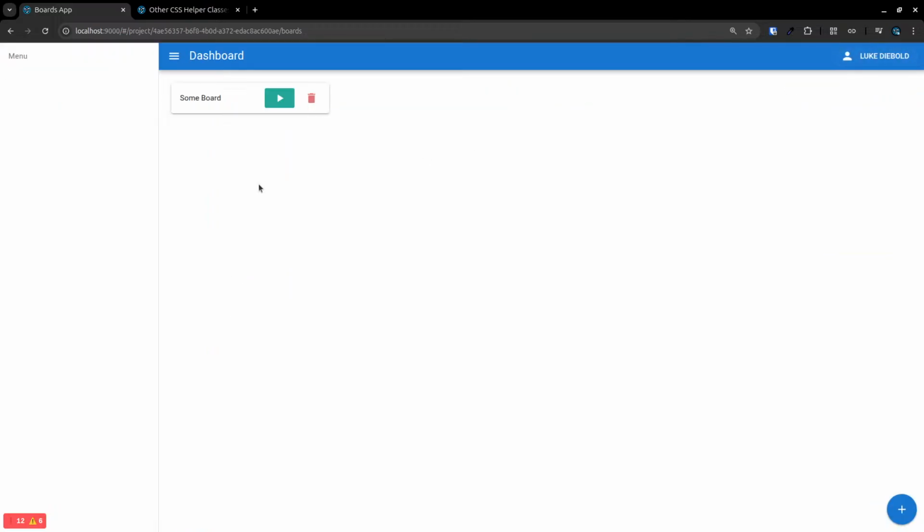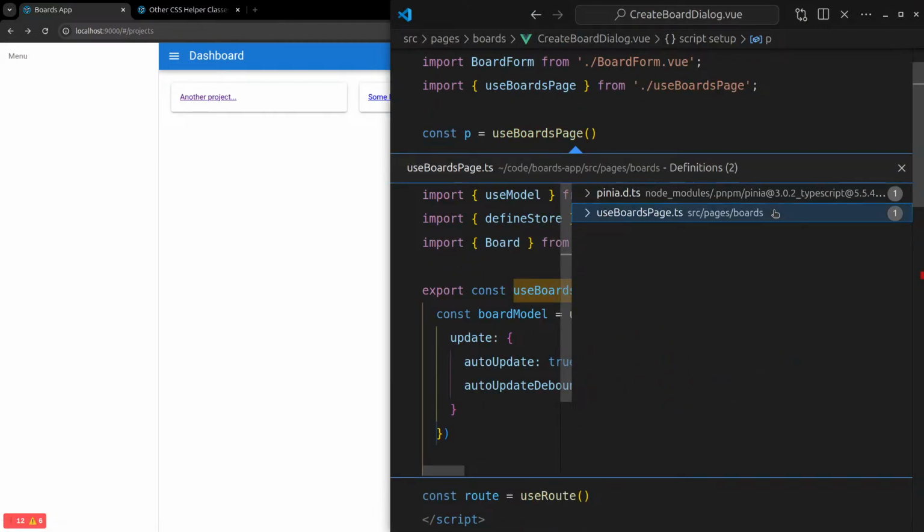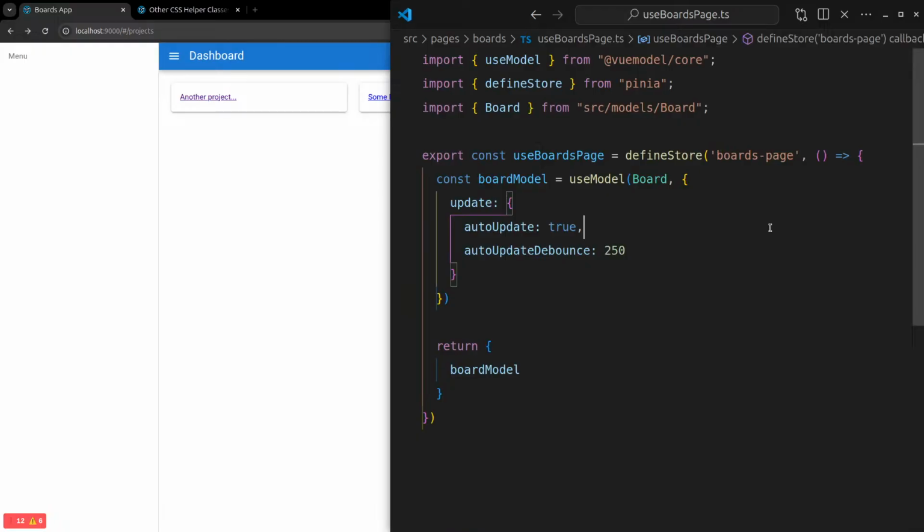There's one last problem, which is that it's probably not getting scoped to that project ID. So if I go into projects, we select the first one, it shows up. We select the second one, it shows up. So let's come in here and make sure that gets scoped correctly. And there's actually some cool stuff you can do with global scopes to do this automatically, but especially when you're prototyping, it might not be worth doing that unless you kind of know what you're doing and it's easy for you to accomplish.